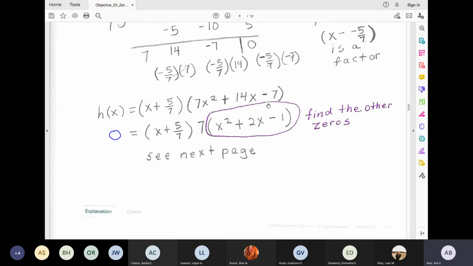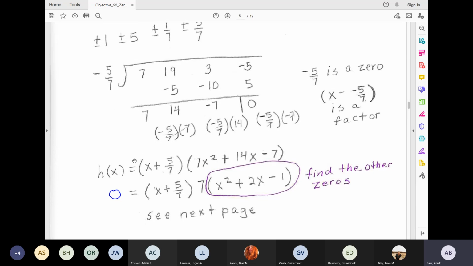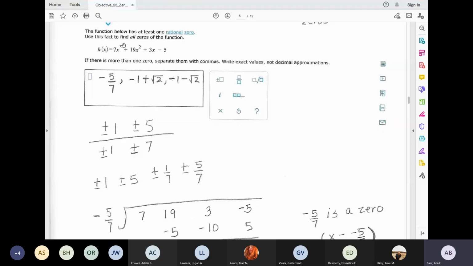So we are asked to find all the zeros. Just needed to double check. Our approach is to go through the factors. So we have a 0 of -5/7. By the factor theorem, x minus a -5/7, which is x plus 5/7, is a factor. The other factor is given by these coefficients right here. It is a quadratic factor because we started with a cubic.